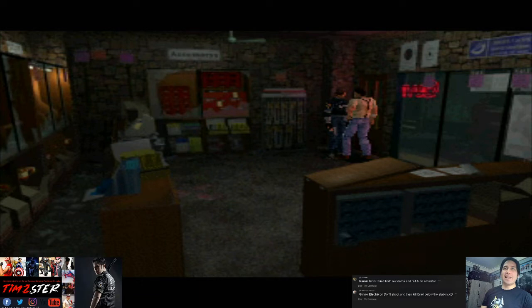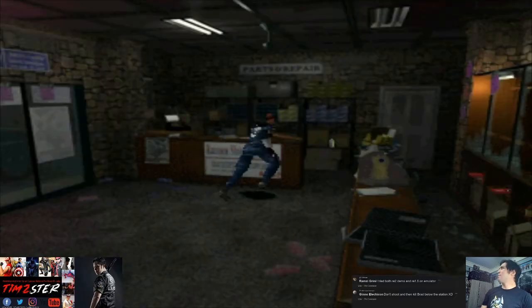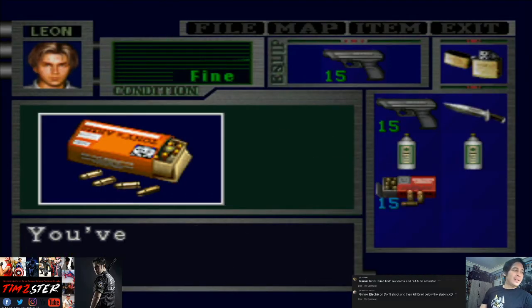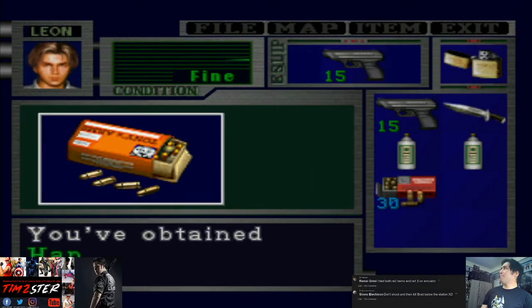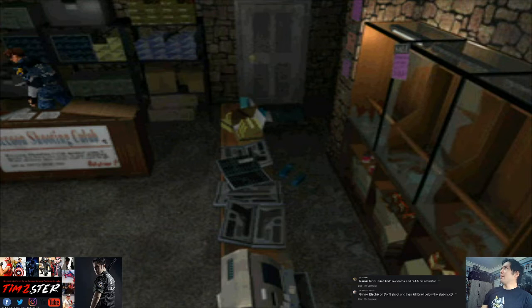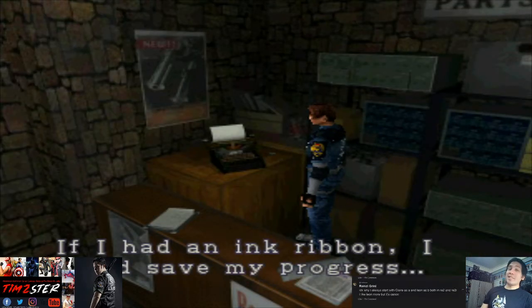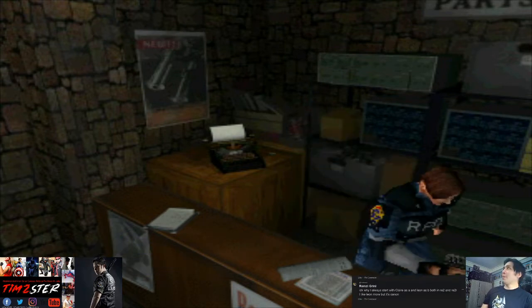Basically, it doesn't sound like a grumpy man. So we have a first aid spray in the gun shop, and there are two caches of bullets that you can pick up. Then when you go here, there's a typewriter, but it says it's an old typewriter. If I had an ink ribbon, I could save my progress. Save is not available in this preview, but it works out the same.